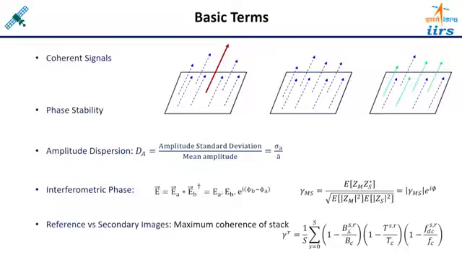If they are not coherent in nature, it means you cannot generate the interferogram, or if you are generating an interferogram, that is not making any sense because a lot of noise will be there. So coherent means the signals have similar characteristics, like the wavelength of both the signals should be the same and the amplitude should be the same. Okay, so these things should be similar, or both the signals should be sinusoidal or cosine signals. If such conditions are met, then the signals are called coherent signals.